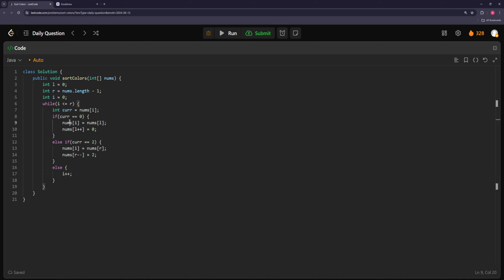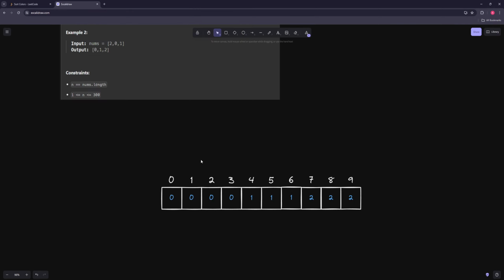And I think there is a case here because we don't increment i, it can be behind our left pointer. So for example, let's say we have this. i can actually be behind the left pointer, because the left pointer will actually be over here, and it doesn't make sense for i to be behind the left pointer. Here, 0 would get placed here, and then this would move up because we're not incrementing i, and then this is still 0. So if i is behind the left pointer, then we can just move it up. So that'll be another case.